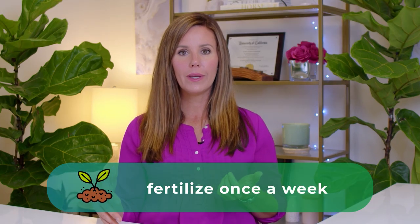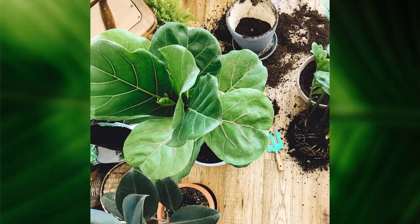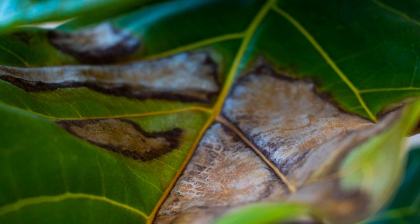So after you put your plants outside on your patio, you're just gonna wanna make sure they don't get too hot or too cold, and then you basically follow the same care parameters that you would indoors. You're gonna wanna fertilize about once a week to make sure they have enough energy to grow, and they will grow even faster outside than inside. You're gonna wanna make sure that they have good drainage and that you're watering them properly. Like I mentioned, you could probably water a bit more outside, especially if it's hot or if you live in a dry location, but just keep an eye on them. You wanna make sure that they're drying out in between waterings, and that they're not dropping leaves or getting brown spots or anything like that.